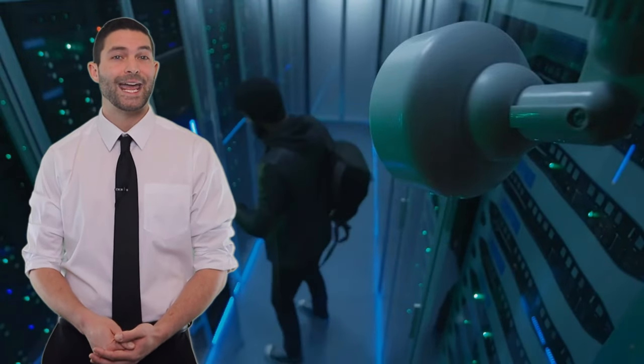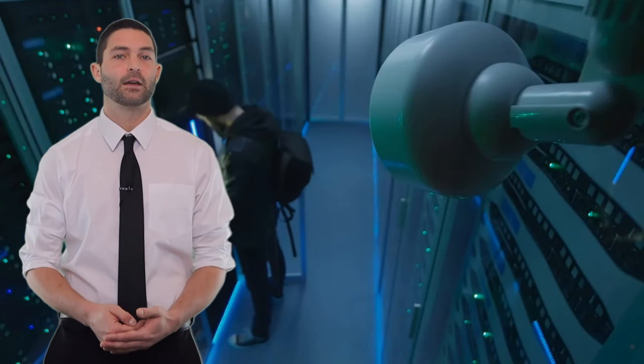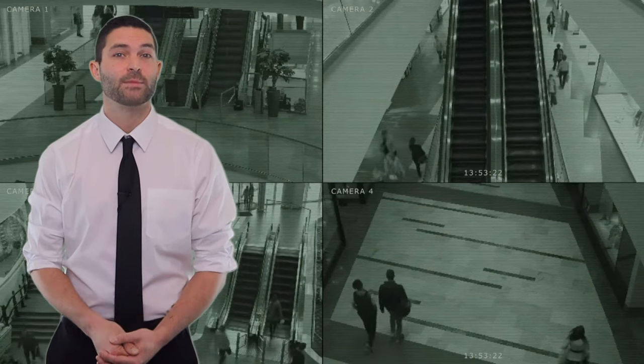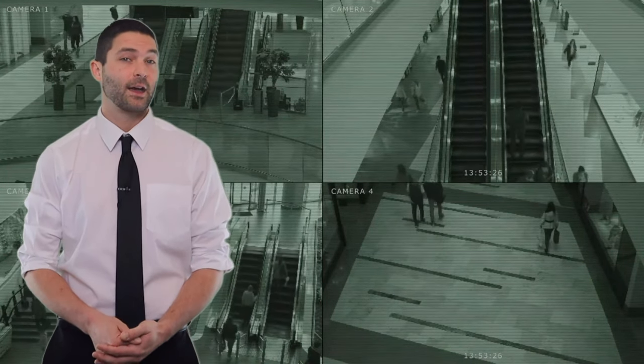Security cameras can be wired or wireless, but we recommend wired cameras for dependability and surveillance reliability. Also, by investing a little bit extra in a high-resolution camera, you save a lot in the long run by preventing potential threats. Does the idea of a one-time investment for securing the premises of your organization sound promising to you?